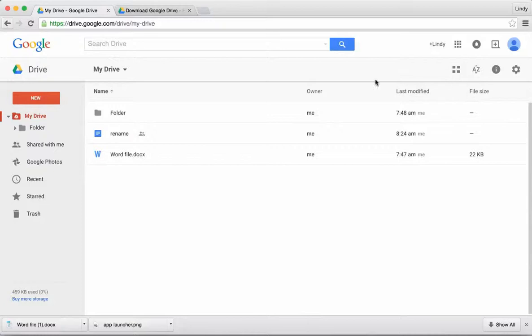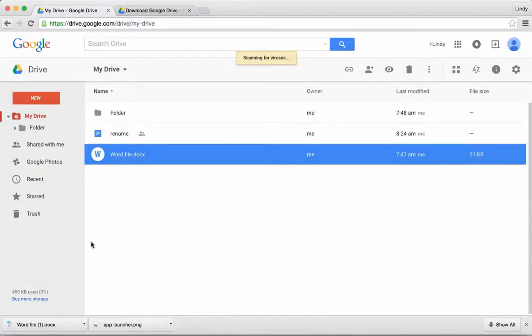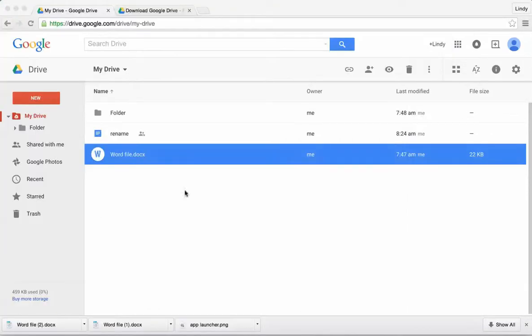So if I go here and download this file again, because I made that one edit to it, I open it up, no edit. Because when I clicked on save on that file, I was saving it to the local storage of my computer, not to Google Drive.